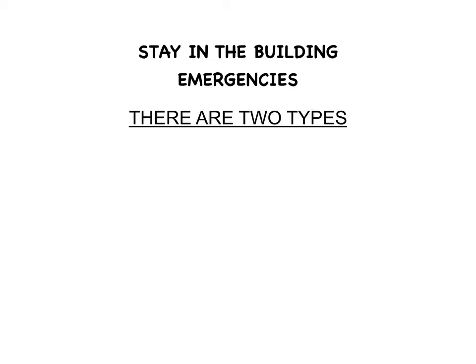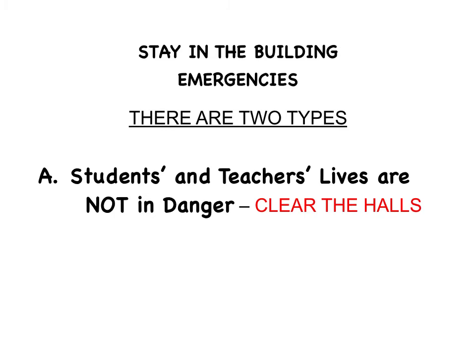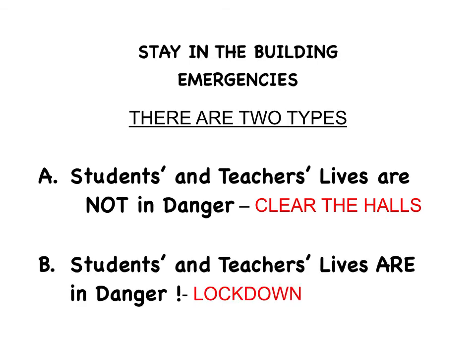So there are emergencies that require us to stay in the building. Of these, there are two types. Ones where students and teachers' lives are not in danger. Typically, that would be a clear the halls type of event. And ones where students and teachers' lives are in danger, which is when we go into lockdown.